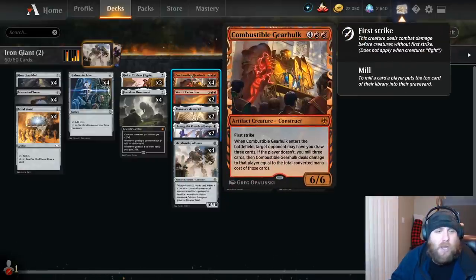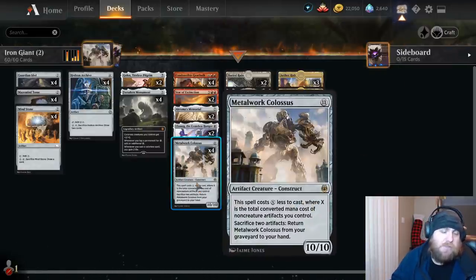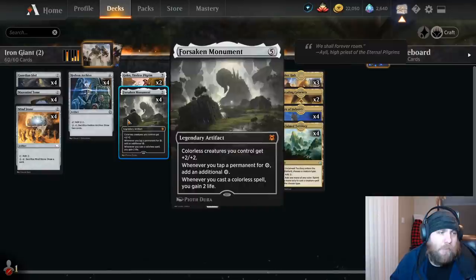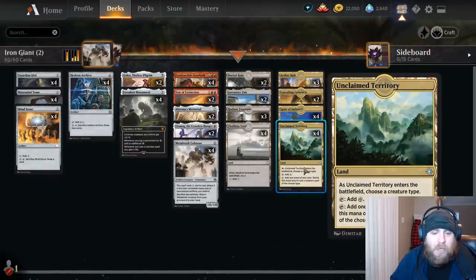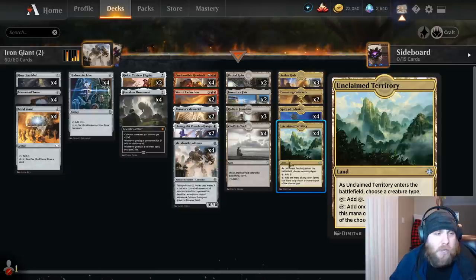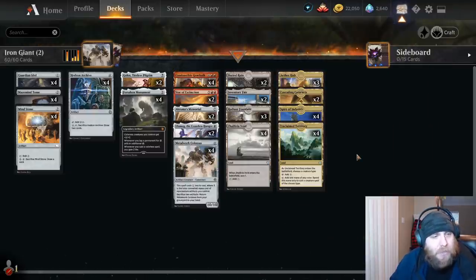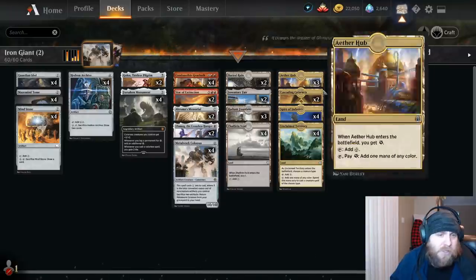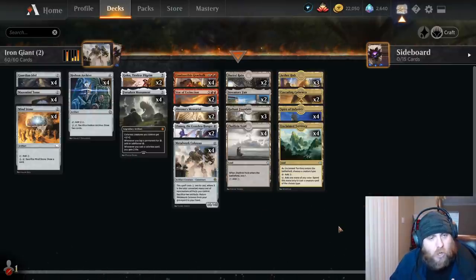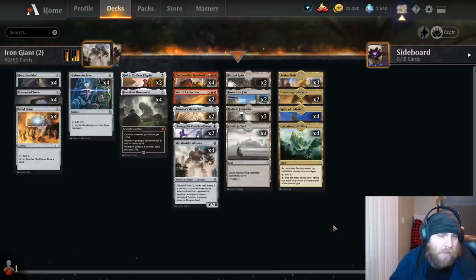But we do have a red creature that is a construct that shares another creature type here. This also just taps for colorless anyway, so it can double up with colorless with Forsaken Monument. We do get to clean the red mana up with the Unclaimed Territory on constructs to potentially get this out without having to take any damage. So still the same number of lands, we just cleaned up how our lands looked. Basically half of our lands produce just colorless, and the other half produce either colorless or red mana, which is good.